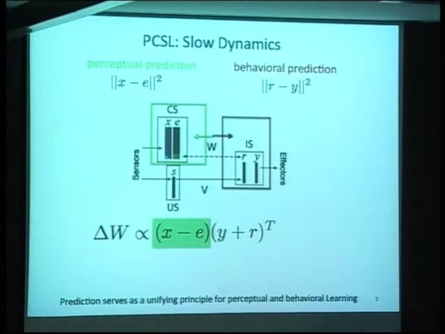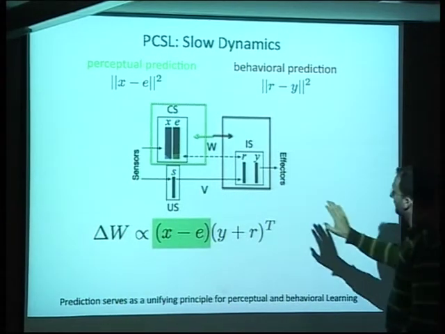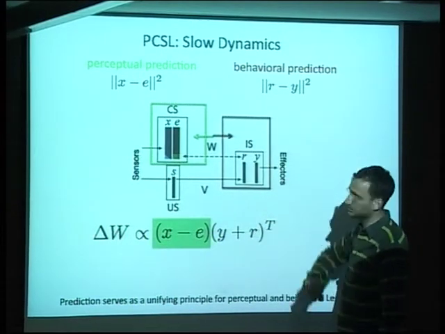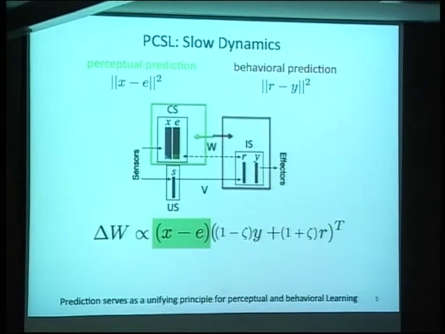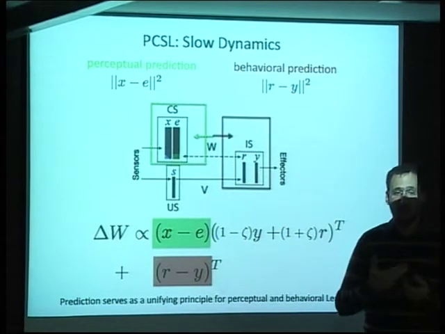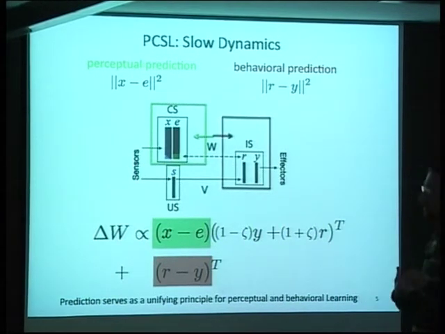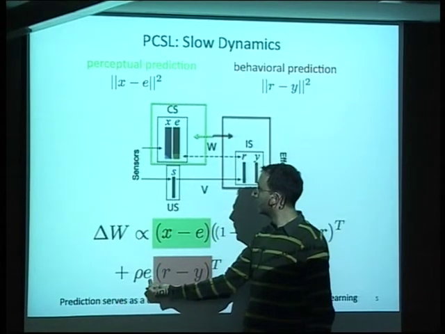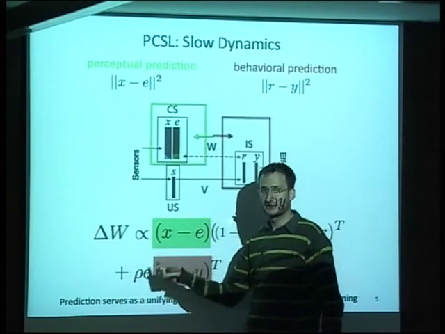So it's not clear in advance what I should learn if I have no conditioned response, or what I should learn from the unconditioned response. And for that, we just parameterize, and this will then be a parameter of the model that we can test to see how it influences the behavior and the perceptual learning of the robot. On the other side, the second term, which is linked to the behavioral prediction, is the difference between R and Y. So whenever my prediction of what behavior I should do is not the unconditioned response, or when I cannot predict my unconditioned response, I will learn. But I only learn when my prototype is not 0. So only when I already know something about the stimulus, I will learn.